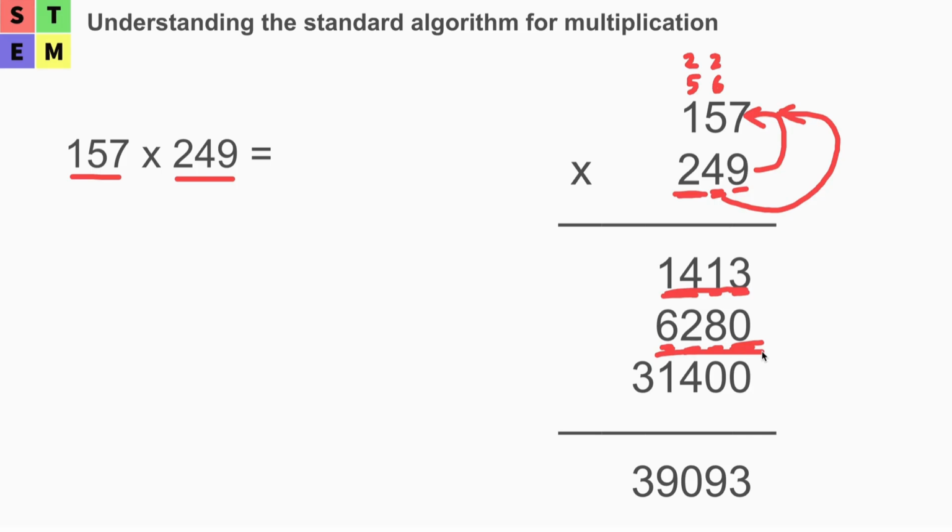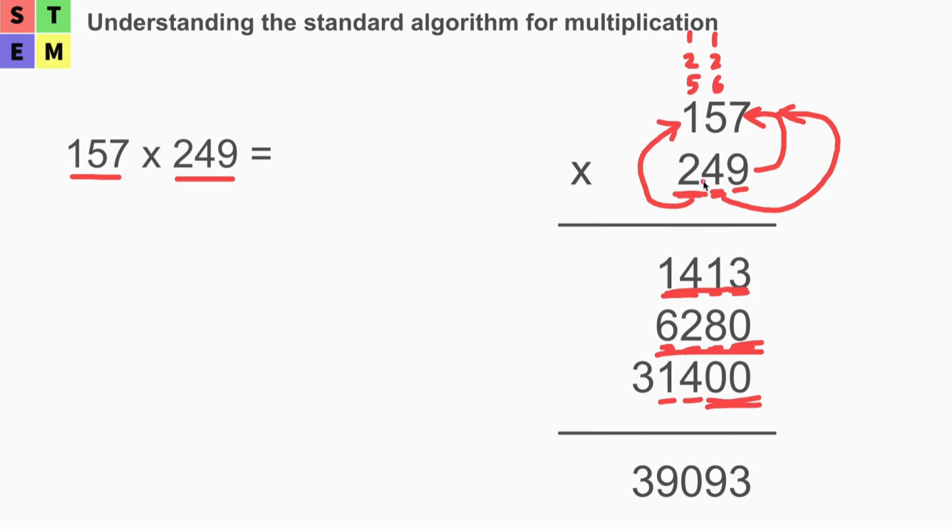6,280 here. All right, so the next step is we are going to calculate 2 times 157. Again, 2 is at hundreds place, so let's write 2 zeros here first. And then again, 2 times 7 first, so 2 times 7 equals 14. We got 4 here, and we got 1 carried here, and 2 times 5 is 10, 10 plus 1 is 11, right? So we got 1 here, and we are going to write 1 here because it's 11, right?